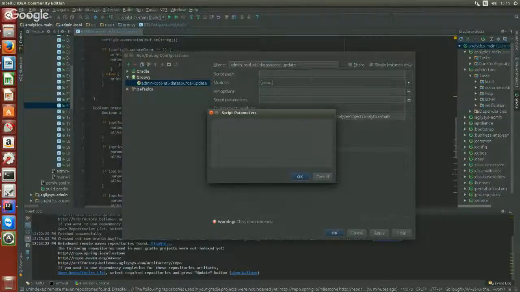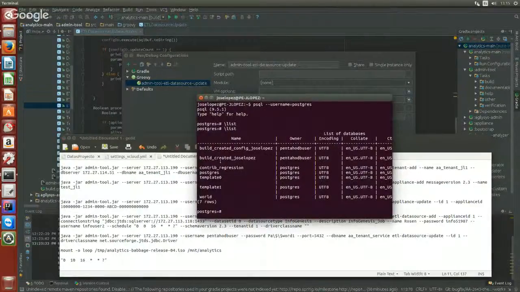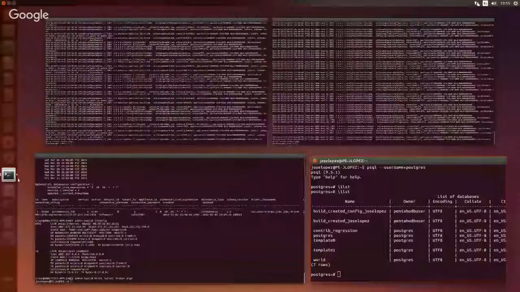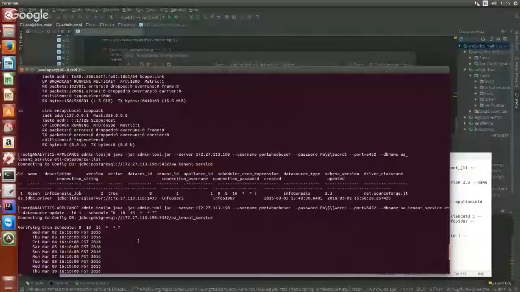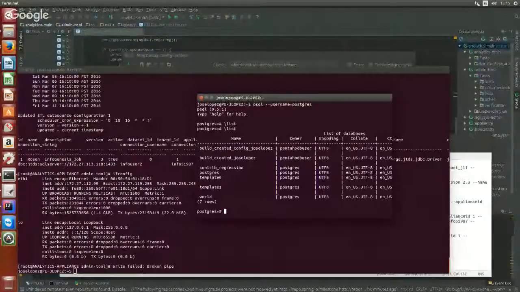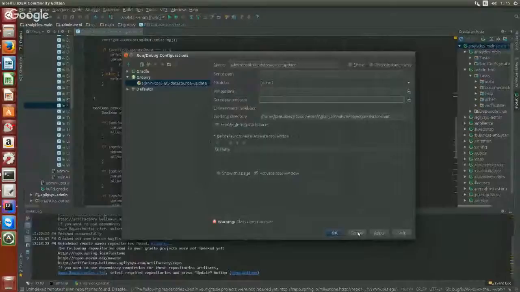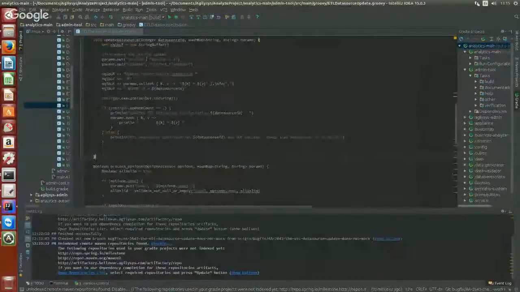Let's do it. So I should have a parameter list over here. So did you copy that already?